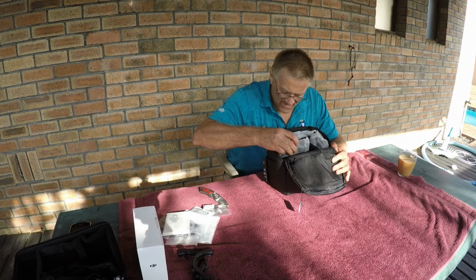What about the 3D printed extra protection for this? Basically it's a rubber unit that has been molded to fit onto your casing over here, and that is going to give you quite a bit of protection. You can see the spikes, if you're going to go up against a wall. It is made of a hardish rubber, and it just clips on. It weighs almost nothing at all, and it comes off pretty easily, but I doubt it will come off in flight, because it has enough grip to hold it in position.